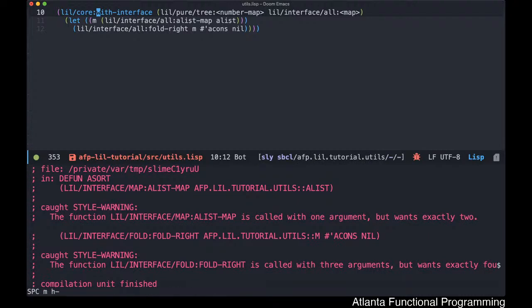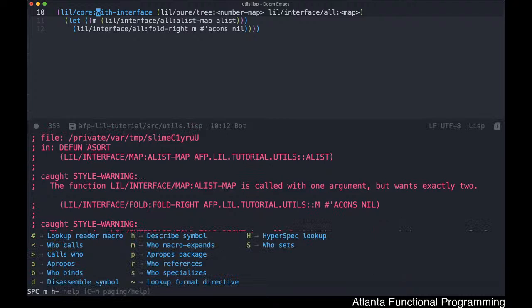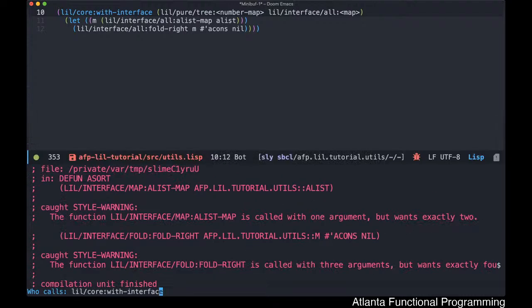Okay, hold on. Who calls with interface is probably what I would like to do first. No references found for with interface. Interesting.